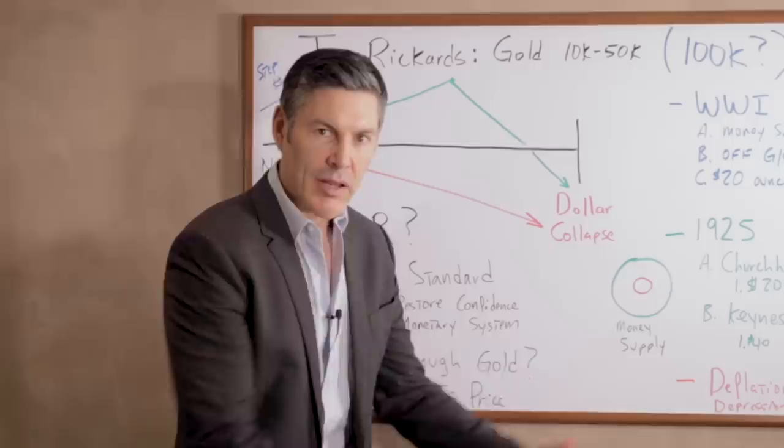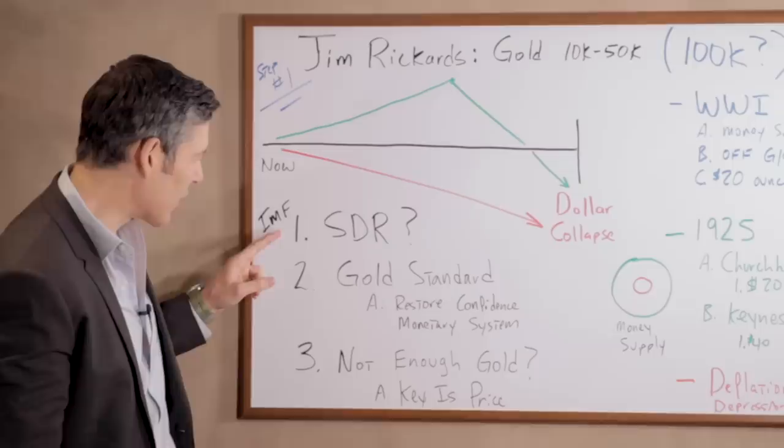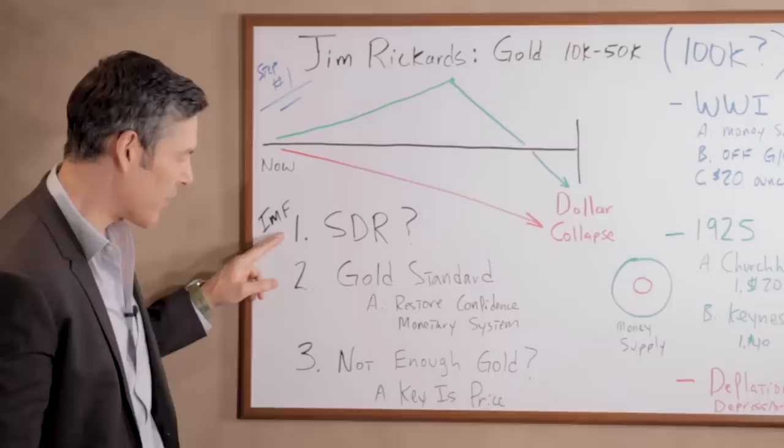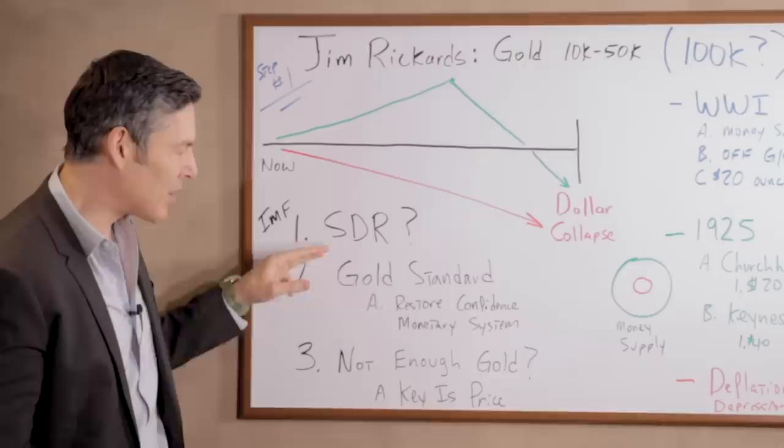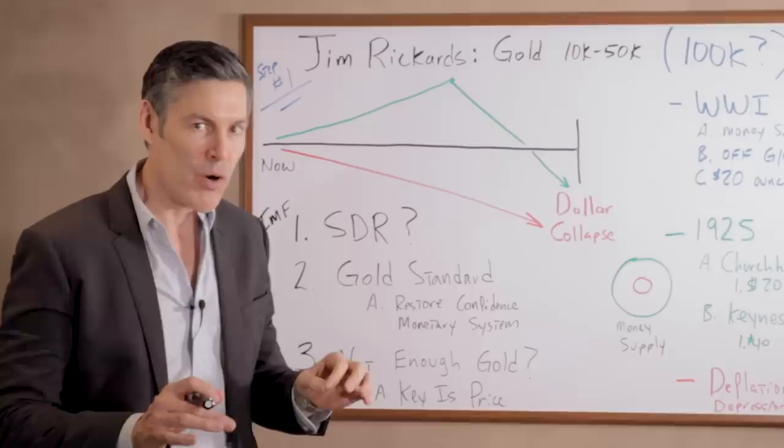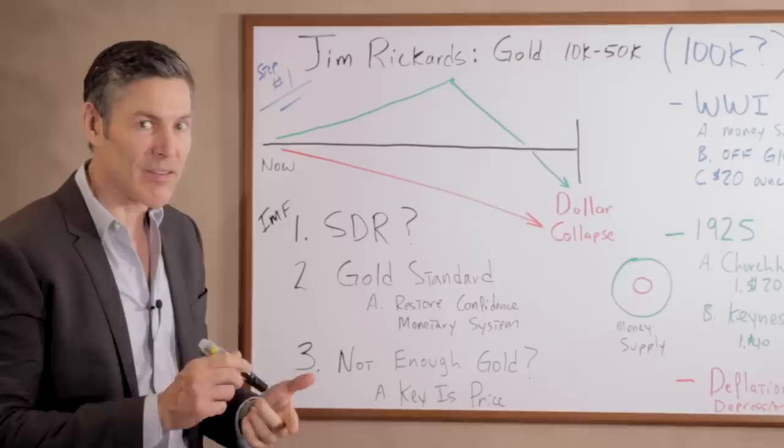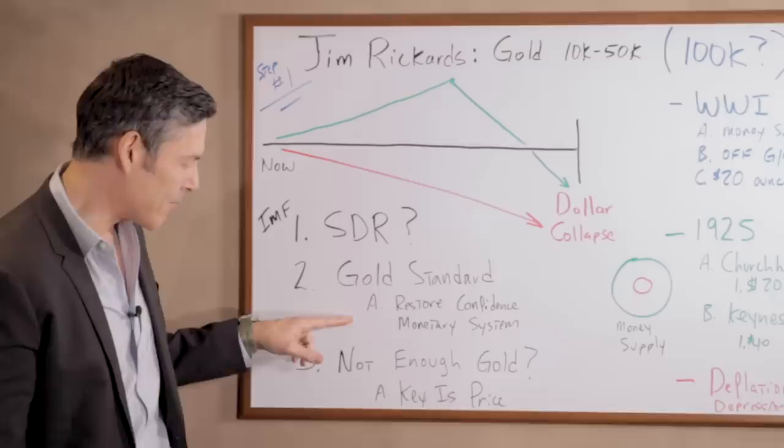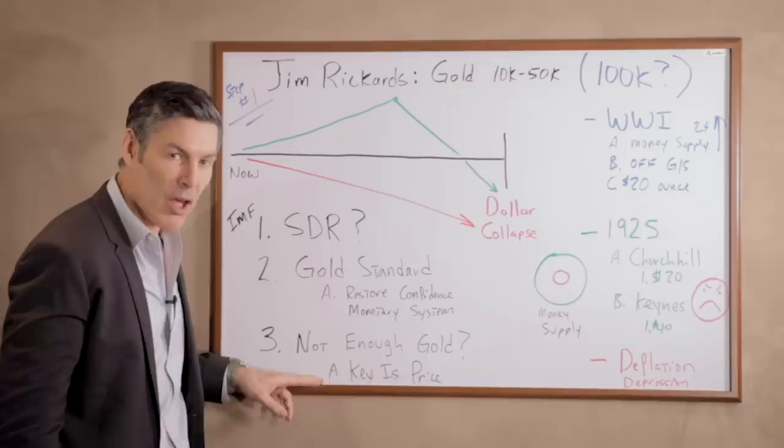Let's bring it right back to Jim Rickards. When this occurs, Rickards thinks that the IMF is going to come in and try to save the monetary system with SDRs, Special Drawing Rights, which is basically the fiat currency of the IMF, International Monetary Fund. But he also thinks that the world might not accept this because we just had a fiat crisis in the form of the dollar. So why on earth would people accept another fiat currency? In that case, we would have no choice, and he means even the central banks and governments would have to go back to a gold standard. Even though they wouldn't want to, they'd have to, to restore confidence in the world monetary system. To understand this further, let's take a little history lesson.